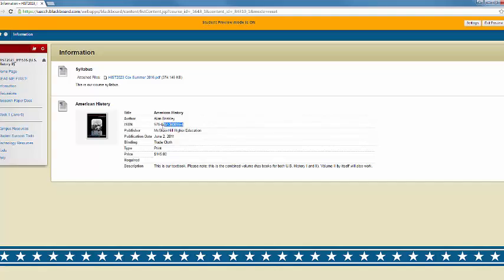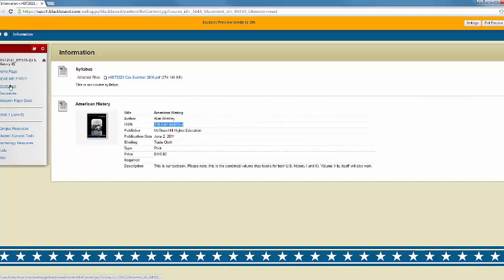This ISBN number right here is for the combined edition of the book. They make a book that has the books for U.S. History 1 and U.S. History 2 combined into one volume. Now, technically, that is the book that I have as the textbook for this course. However, if your bookstore has given you a copy of Alan Brinkley's American History and it's just Volume 2, that will also work. So either the combined volume or Volume 2 by itself, either one of those will work.